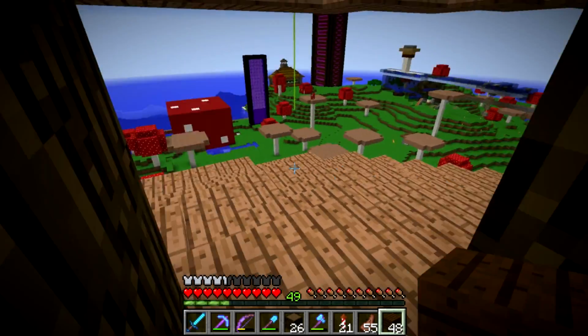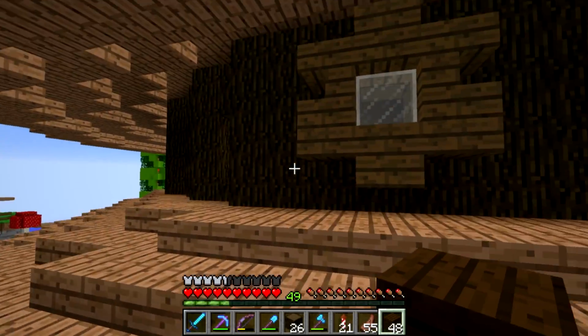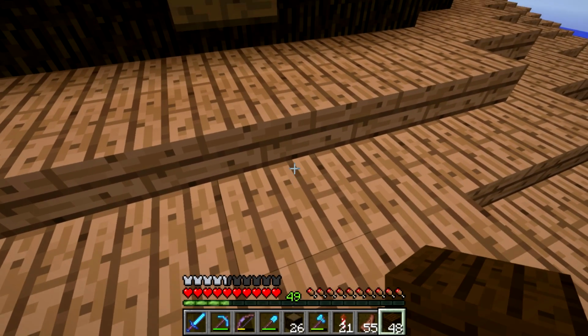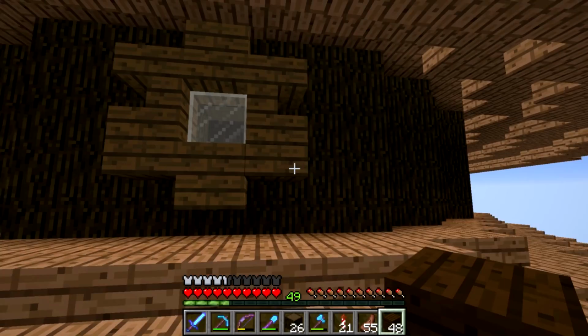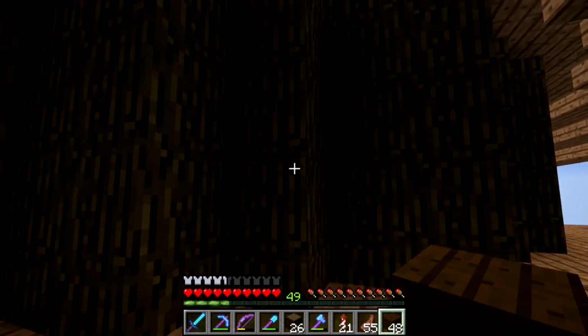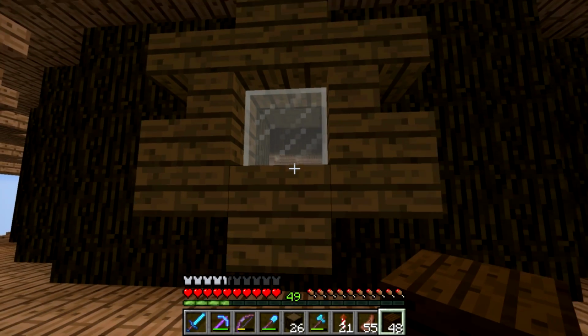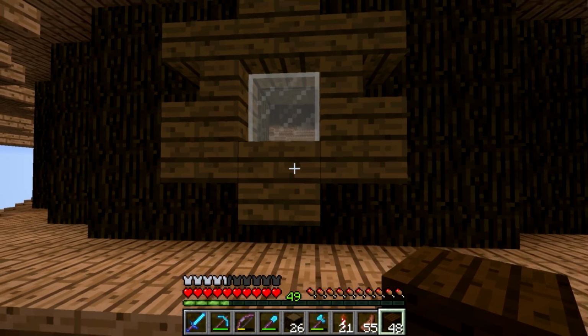But I'm trying to think of some cool ideas for secret entrances. So I'm thinking maybe we could have just a lever, a button. Maybe we have something that you toss on the ground. It gets picked up by a hopper minecart, and that opens a door on the side here or something. I thought actually about having this window disassemble, or something like that. That could be pretty wild.